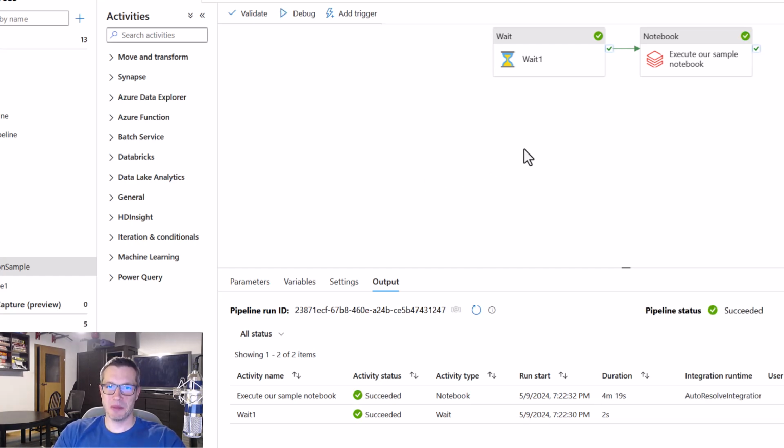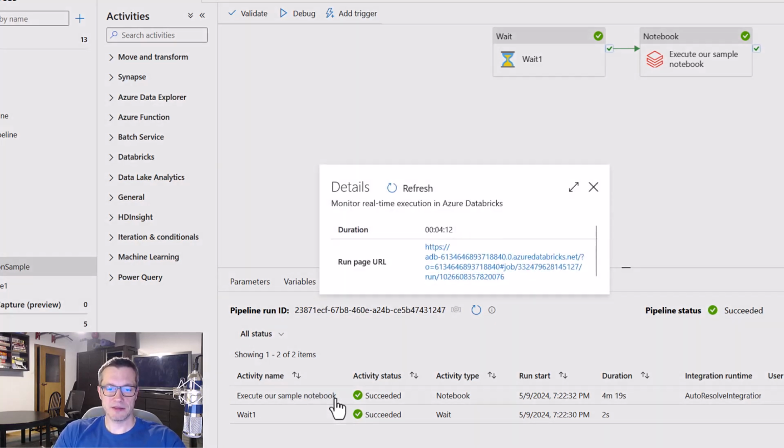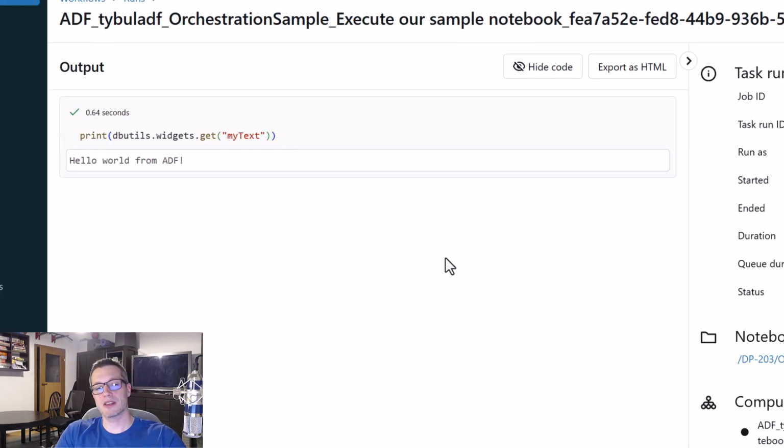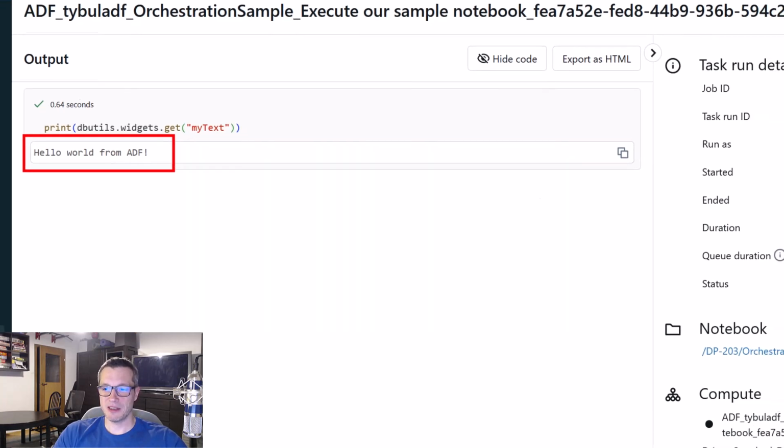All right, and the pipeline has been executed. It took over 4 minutes because I was still using this job cluster that had to be created on every run, but it succeeded. And let's verify what was outputted by our print command. And yes, we can see that it was hello world from ADF, this dynamic value that we passed from ADF.